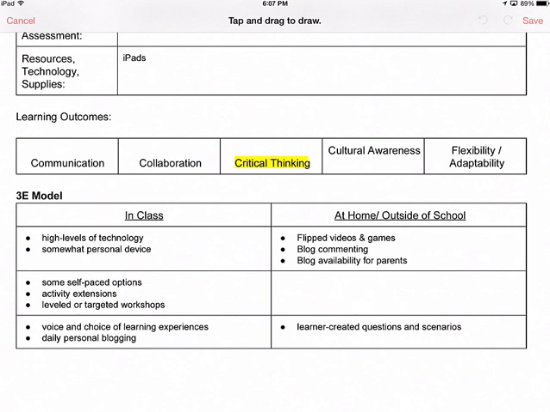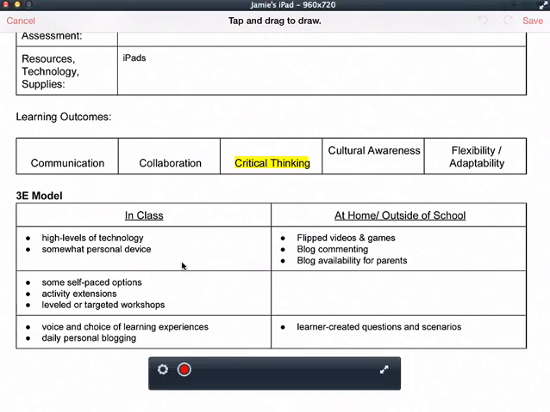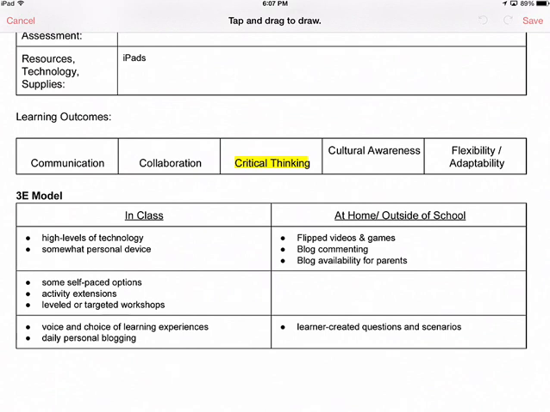So back to our critical friends process. Let's say we had a teacher who was presenting this, and I wanted to make some notes about I like. So I could use L's or stars maybe, using my stylus in my hand. And I really liked that they included, oh, undo that, sorry about that. I really liked that they included some self-pace options. So I put a little star there, or I could have put an L next to self-pace. I also loved this learner created question, so I put a big old star on that one as well. Well, that's kind of an ugly star, isn't it? Let's make a better star there, just because I like to have pretty stars.